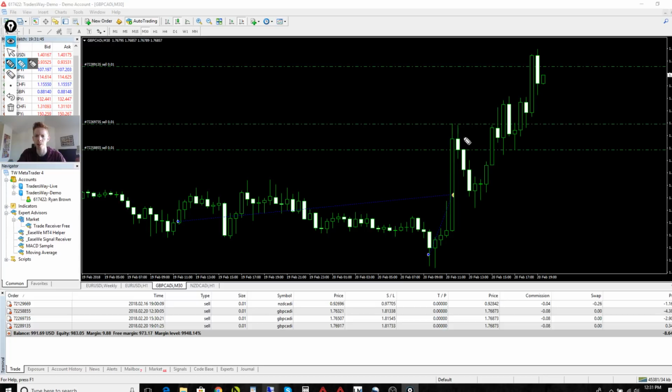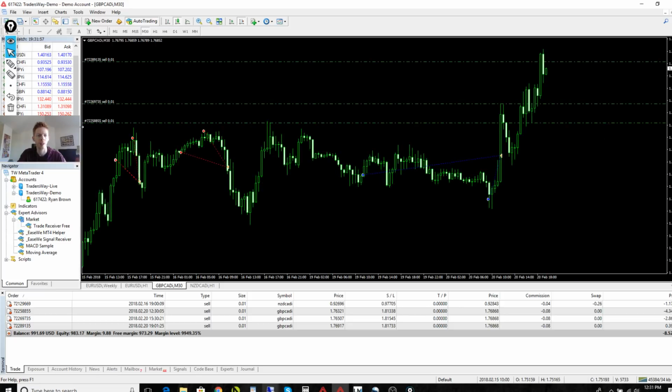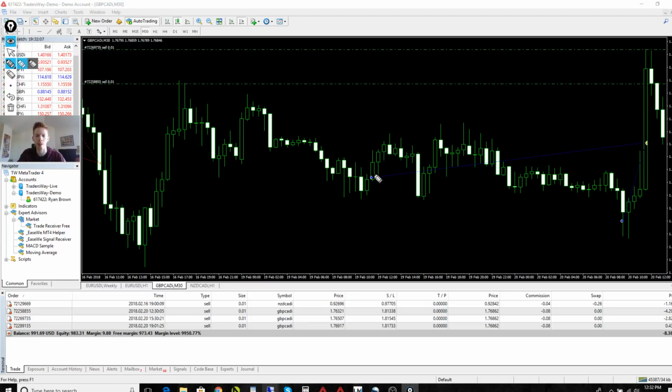So let's talk about the actual entries. The entries that were in profit already, as you can see, closed out 1 and 2, closed out right at this point. And those were the trades that we had in the market yesterday. The market jumped up and then came back down, gave us our 2-bar entry, which I've mentioned to you before, and I'll keep continuing to go over this just so you guys can understand where and why the trades are being entered. Here's the 2-bar setup: the bearish candle, followed by the bullish candle that's inside the previous candle, and then our entry.